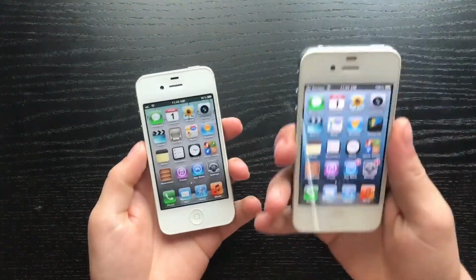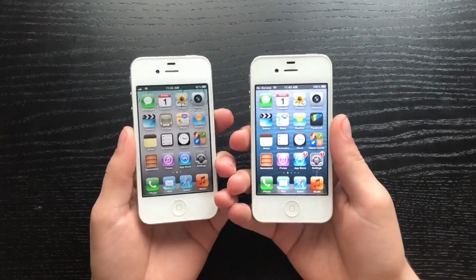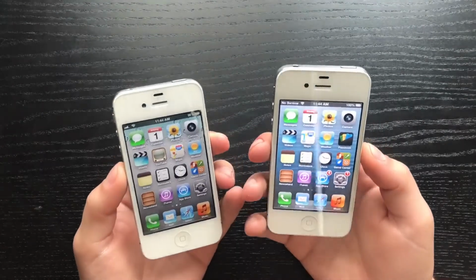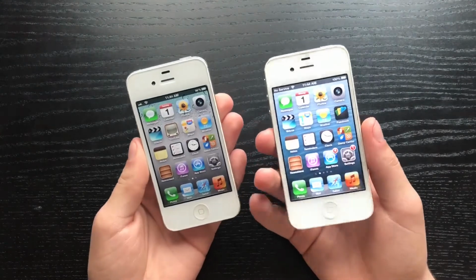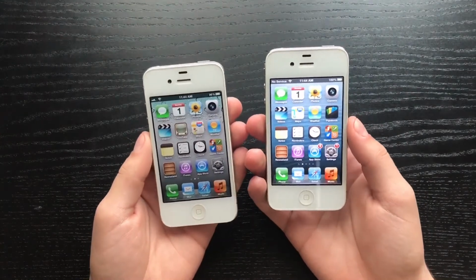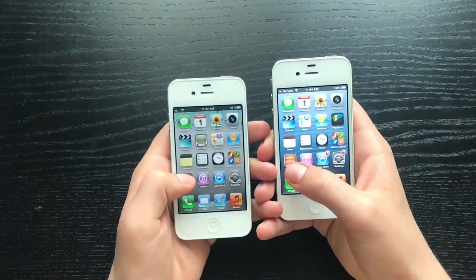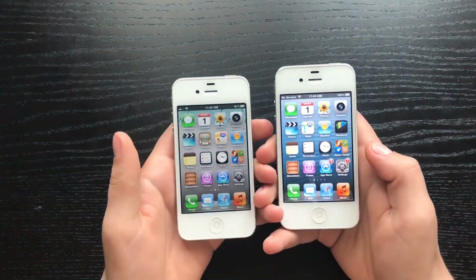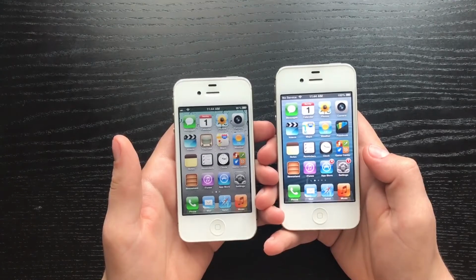So there are no slowdowns on iOS 6 whatsoever, which actually is incredible considering that every time Apple released the software on the 4S, it really slowed it down. So iOS 6 was the only one that actually fairly optimized it, or was the same. So I'm pretty shocked with that. But let's try Newsstand. They open fairly close, I think. Yeah, they're the same.